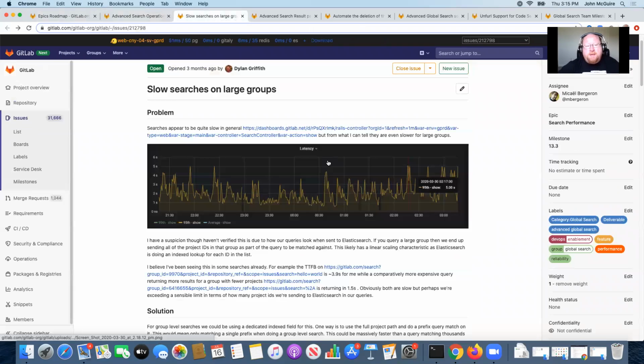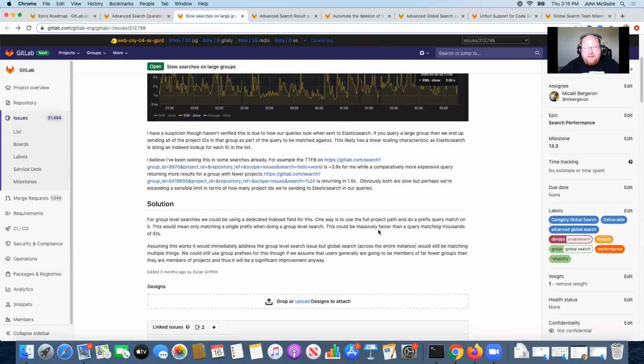So the first one is specific to slow searches that we see happening for larger groups. Sometimes when we see larger groups, we actually see a pretty large increase in query response time, as much as 5 seconds. We think that this is probably due to one of the ways Elasticsearch works, where as you have all these different projects in a larger group, it's going to search across each one of these project IDs.